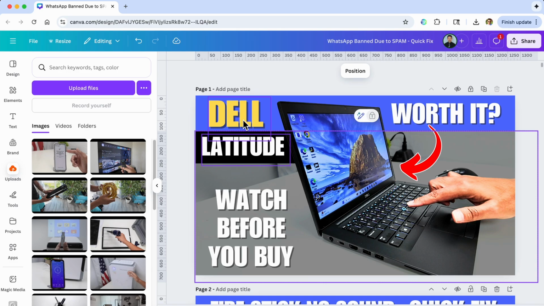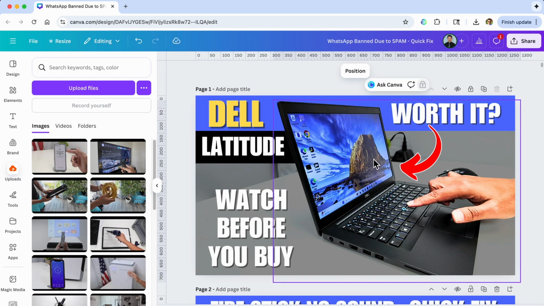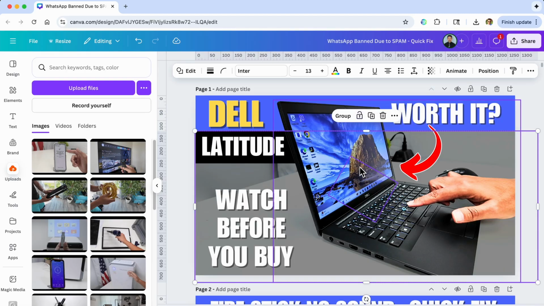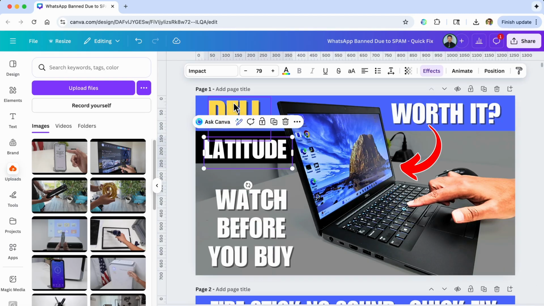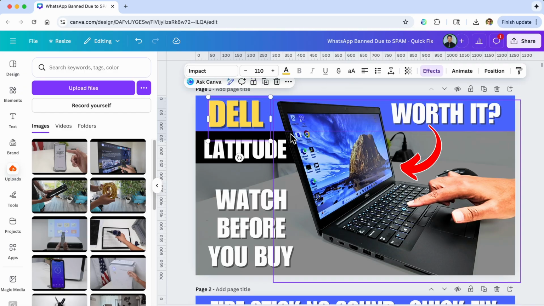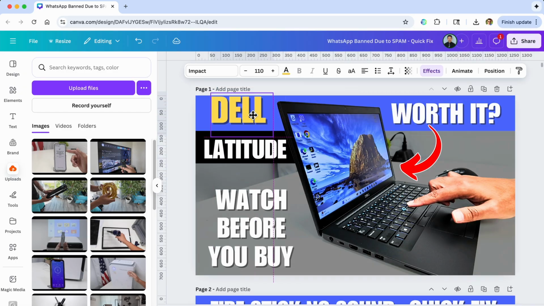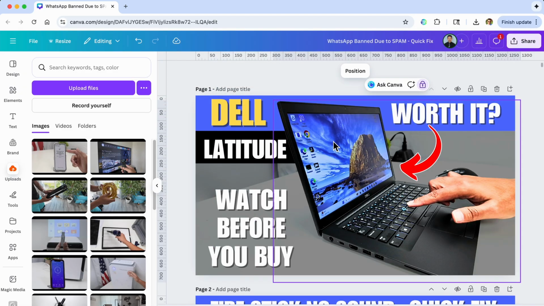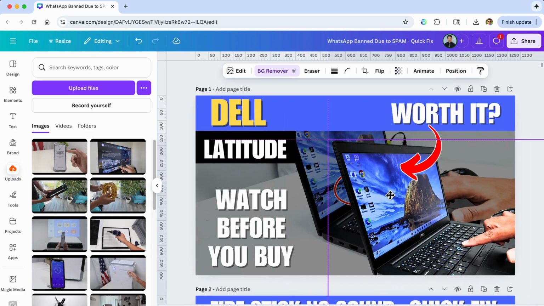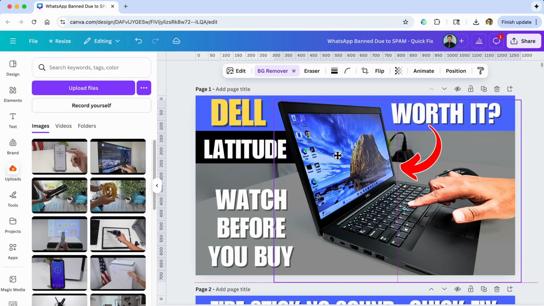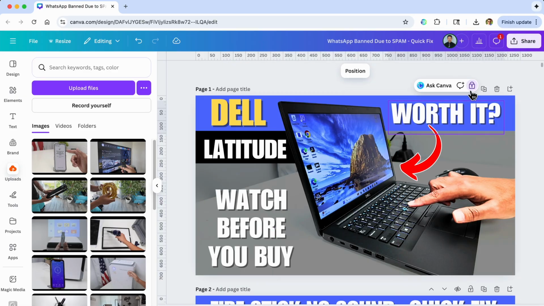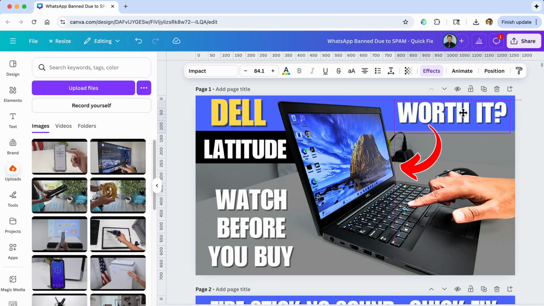Now you see that I still can't move anything here. But now when I'm unlocked again, you see now that I can move the element, right? See here, or I can just unlock every single element, just like so. If it's still locked here, you just unlock every single element here. So super simple. That's the first thing that you can try. Unlock the page and then you unlock the element.